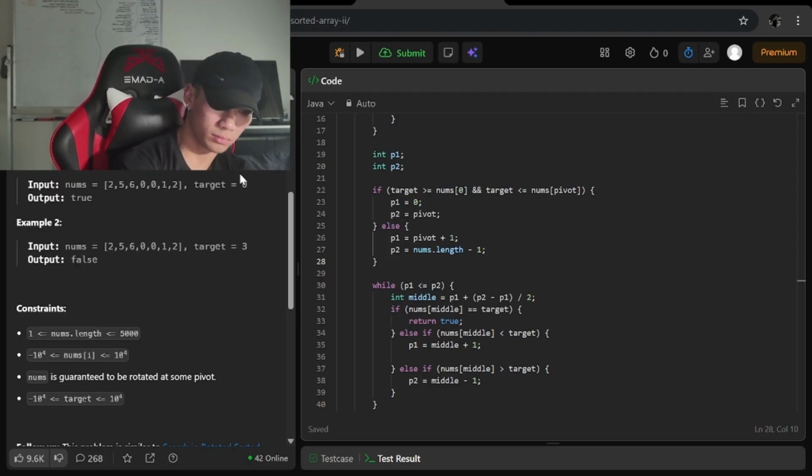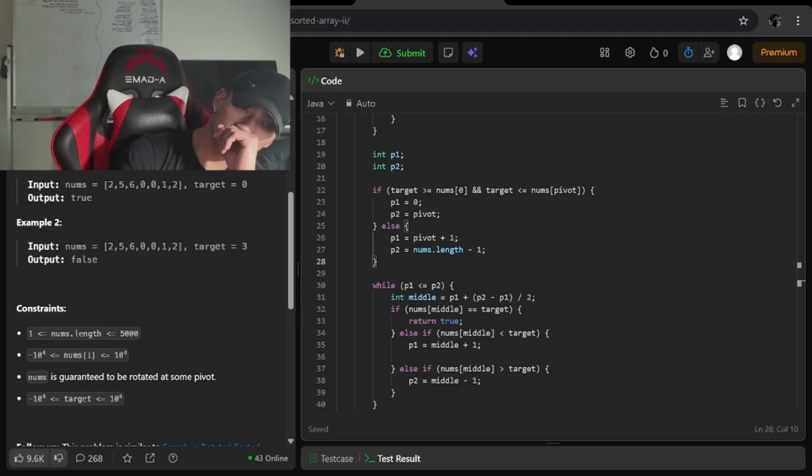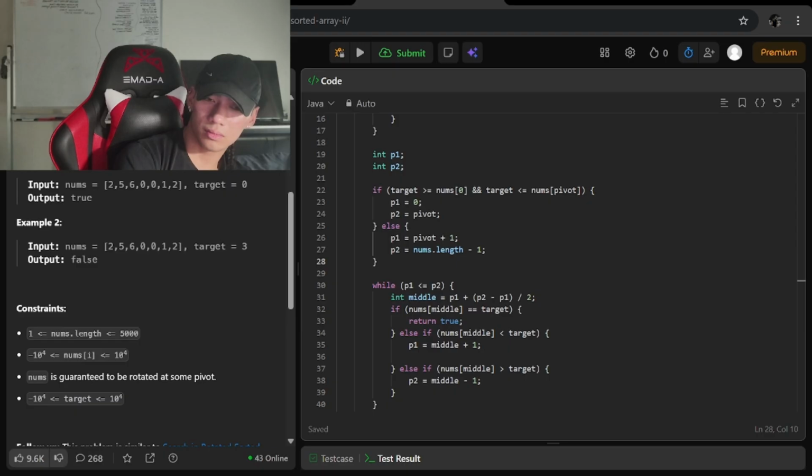So we check, is 1 equal to target? No, it's not, right? Then we check, is i less than 3? Yes, it is. So we continue. Now check, is 3 equal to target? Yes, it is. So we instantly return true. I don't know if ChatGPT is right or not, but I'm sure the test cases would have duplicates being tested.